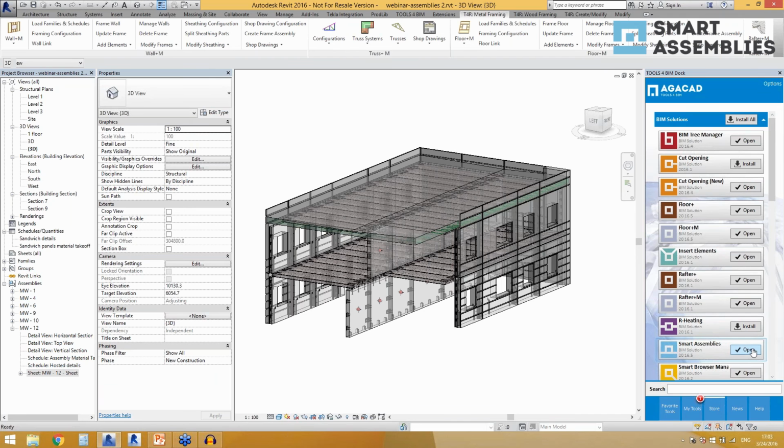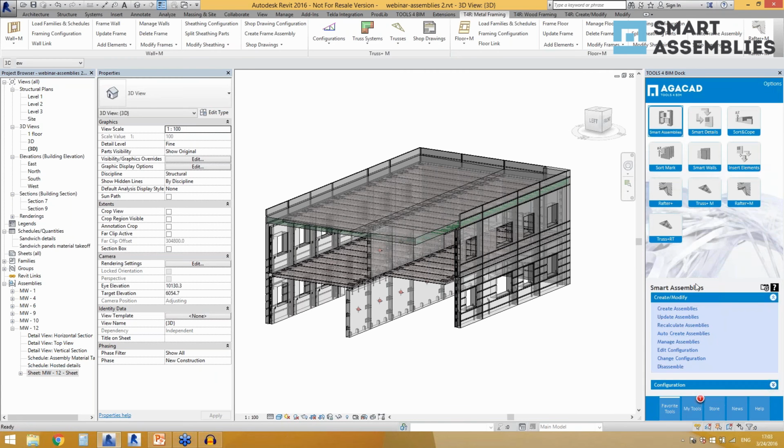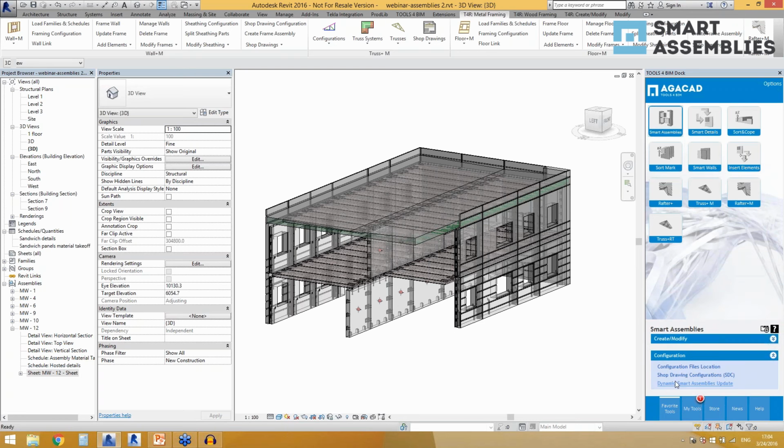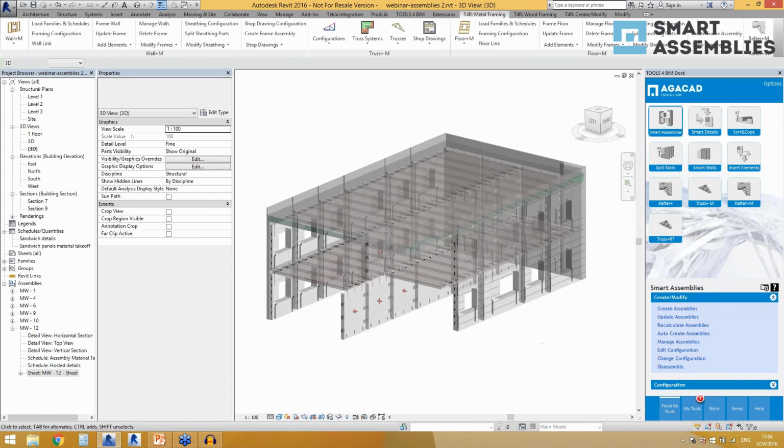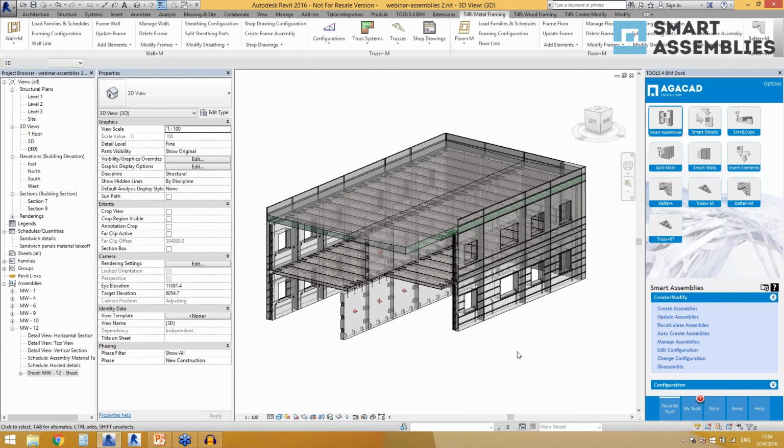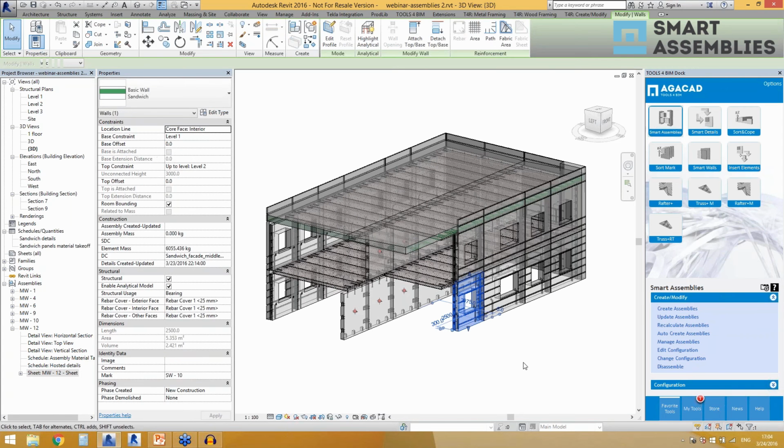Install it, and you can open it, and you will see here commands under Smart Assemblies: commands for Create Assemblies, Modify Assemblies, and the Configuration tab. So how does Smart Assemblies work, and how can it help you?